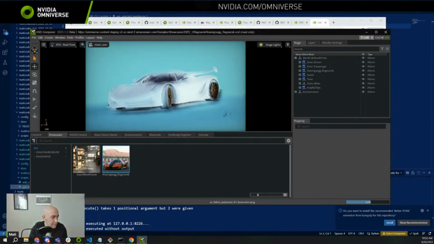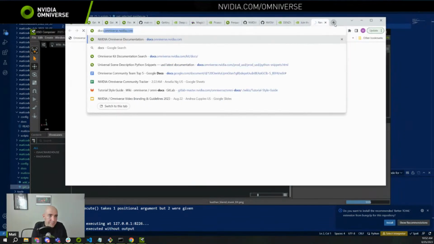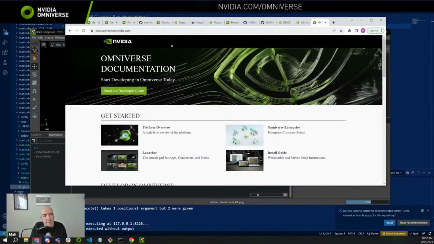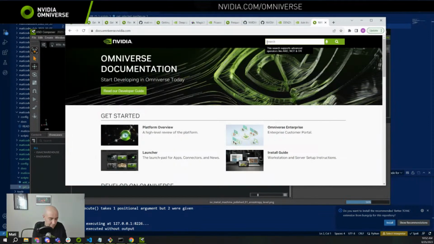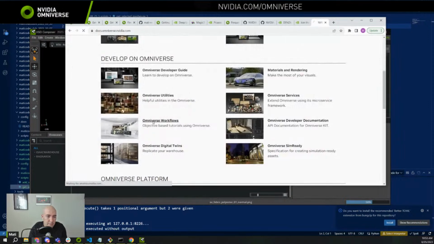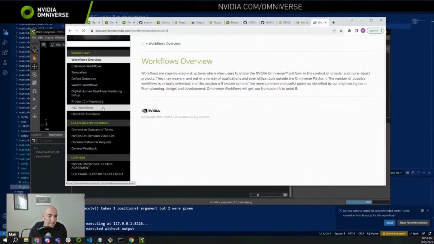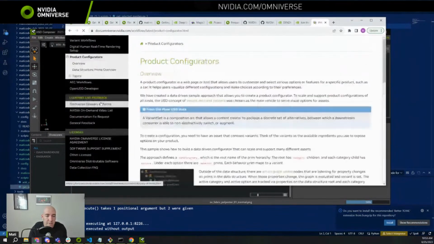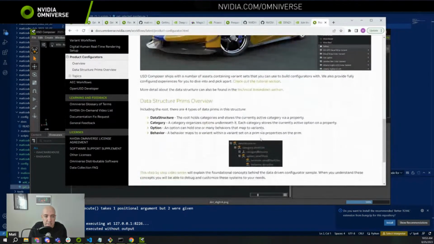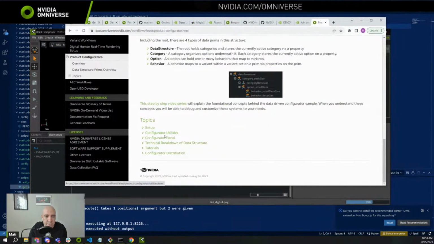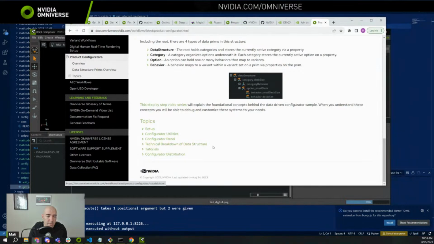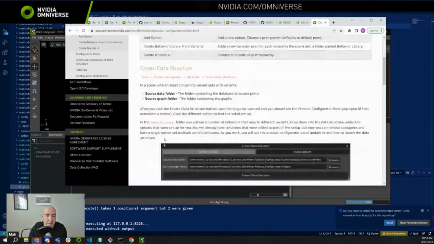But going back to the configurator, I think it's in workflows actually. So if I go to Omniverse workflows, yep, product configurators. I don't know if you've looked at this yet, but this should give you everything you need to know for using the configurator.